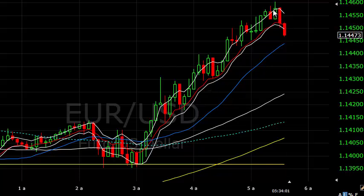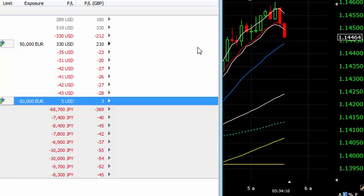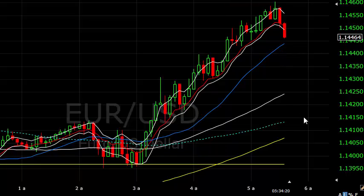Because it has come up quite well here today, but at the same time there's some divergences up there on the higher time frame charts, and just in case it decides to back off, then I've locked in that gain for now. As you can see, the hedge is moving around at £2 at the moment. What I would do if it came down is at some point decide to release the hedge, and then just stay with that overall long position.